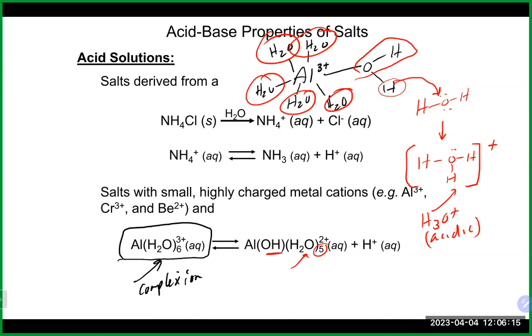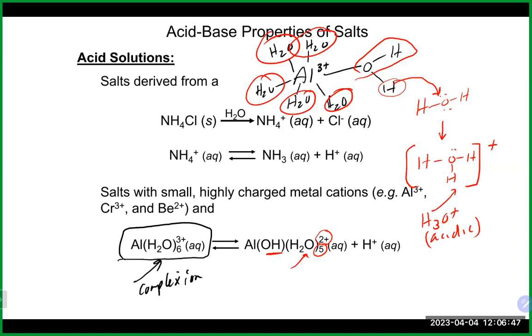And when it loses an H plus, it becomes one more negative. So that's why the overall charge here drops to +2 from +3. It's that H plus that basically came off. So this is another way that you could have an acidic salt. A lot of times it'll be a transition metal there that has a pretty good positive charge, and some type of ligand like water attached to it will do that in that particular case. Questions on that there?